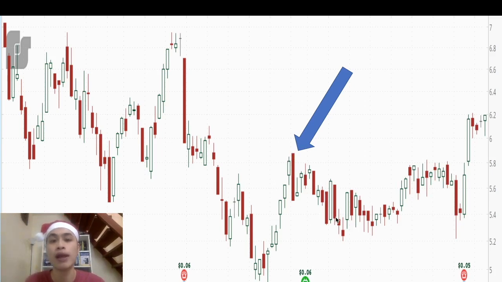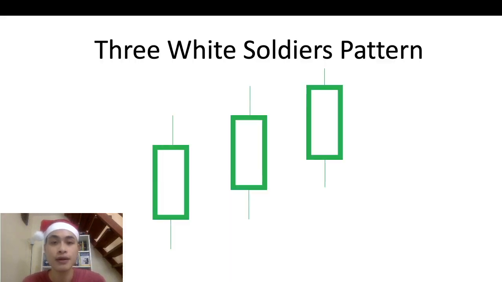So again, when the bearish engulfing pattern appears, it indicates to us that a bearish reversal pattern might be appearing. So if it's on an uptrend, this bearish engulfing pattern indicates to us that prices are likely to decline instead of continue to rise. So that is what a bearish engulfing pattern means. So those are the 2 candlestick patterns. So now let's take a look at the 3 candlestick patterns.